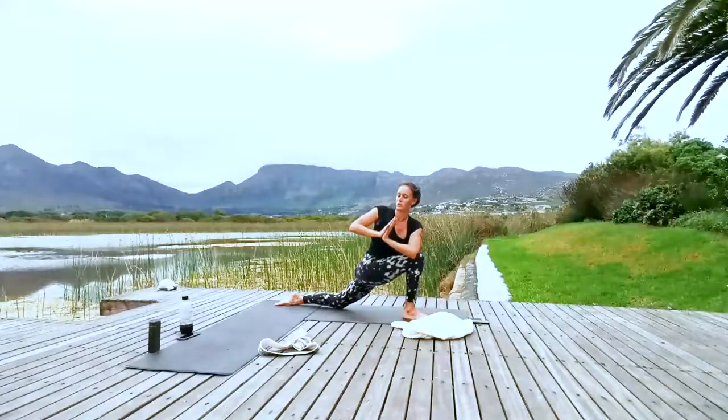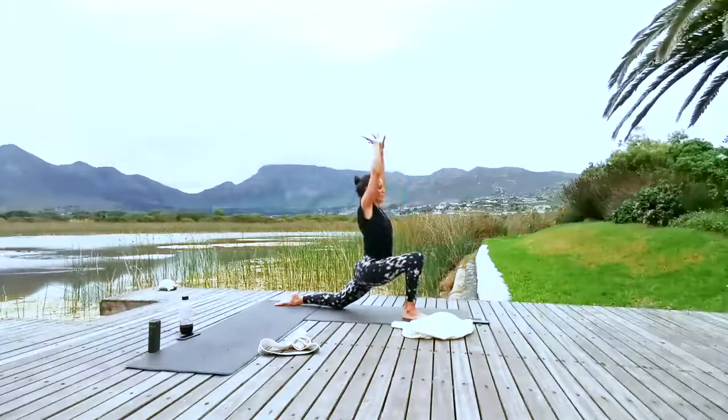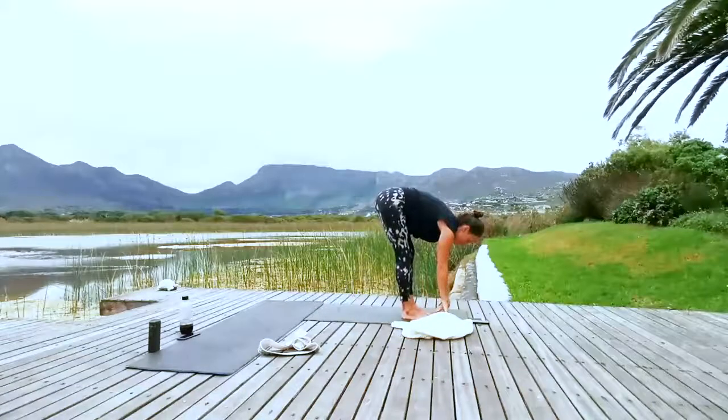Take 3 beautiful restorative breaths here. Really feeling the power of opening the chest. Trying to get that smile on your face. And then inhale, sweep the arms up. Exhale, bring the hands to the front of the mat, stepping the left foot next to the right.